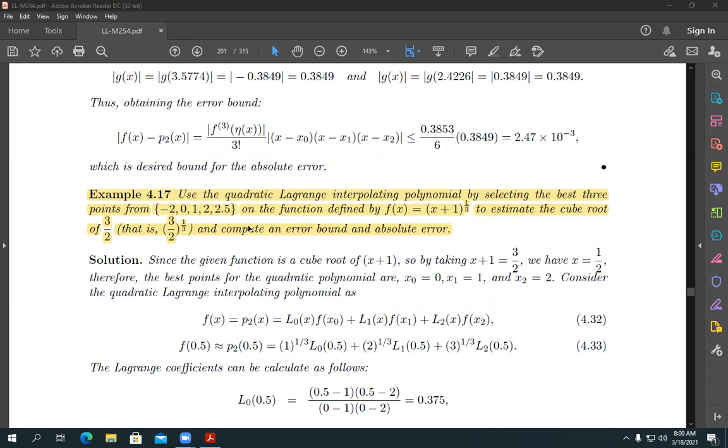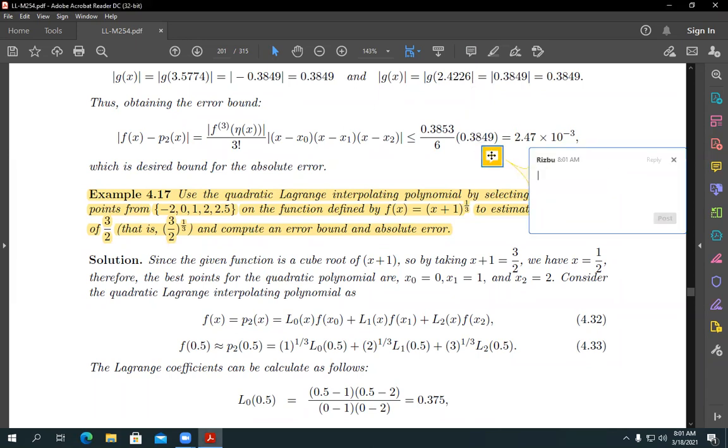or absolute error. So the first thing we have to do, as I told you last time, is select what is your x given here. This is because we are doing chapter number 4, and in chapter number 4 we have to find the approximation of the function at the given point here. So what does this mean? This means your exact solution, and this is your function at the given point, and this is the function at x.